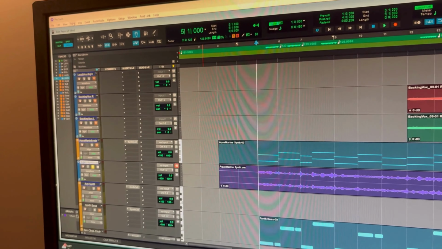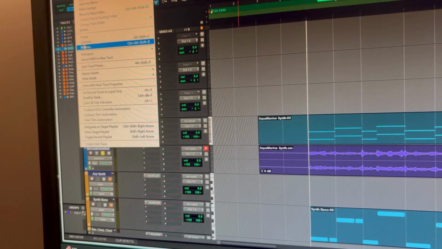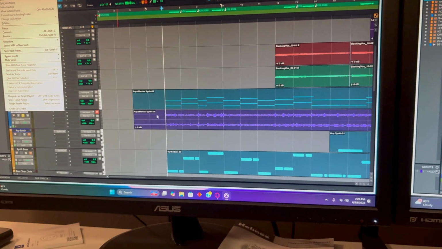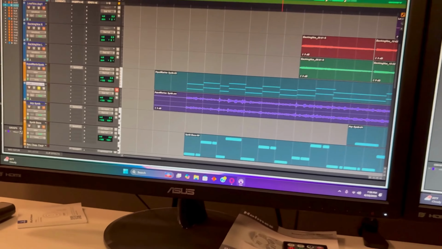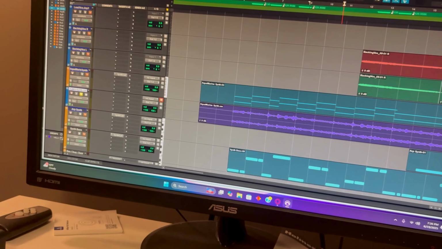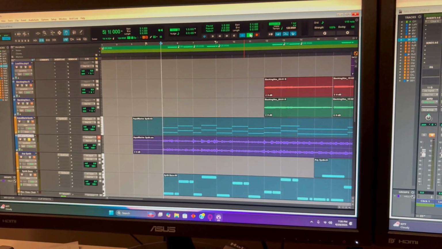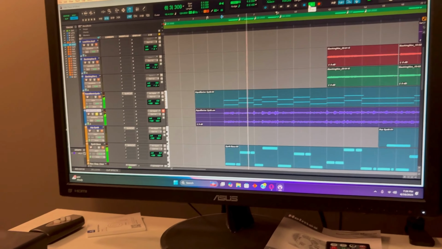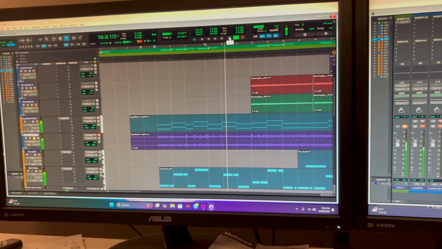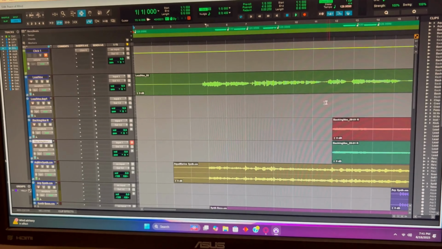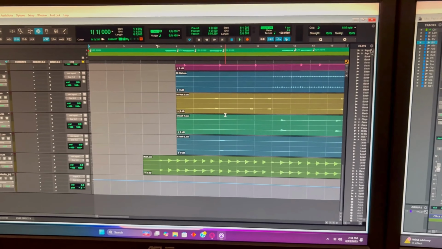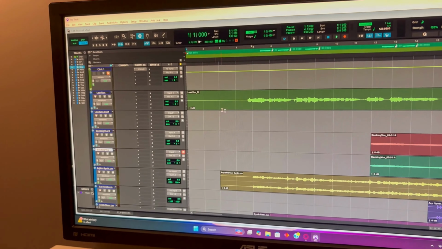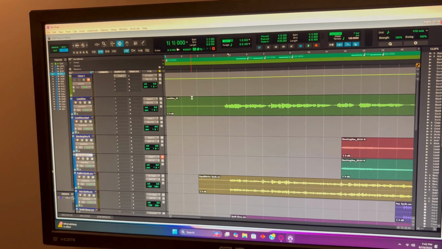So I just clicked track, and then I went down to commit right here, and it just created this little audio version of this synth, and I tested it out. Hold on, let me turn on the speaker, and this is what I got. So yeah, it works just fine. Okay, so I committed all of the MIDI tracks and I consolidated them, so they're all audio tracks now, and I'm just in the middle of exporting the dry stems, so we should be good.